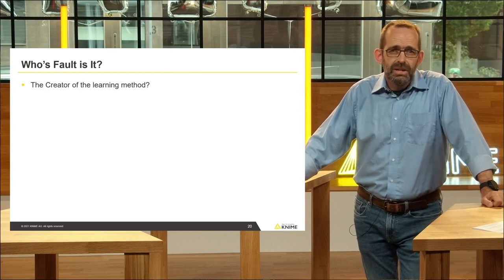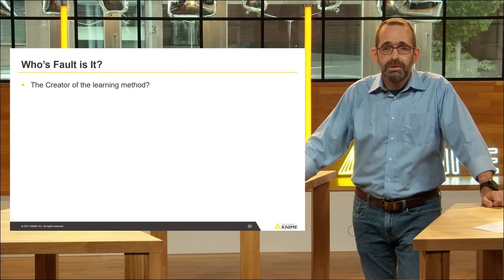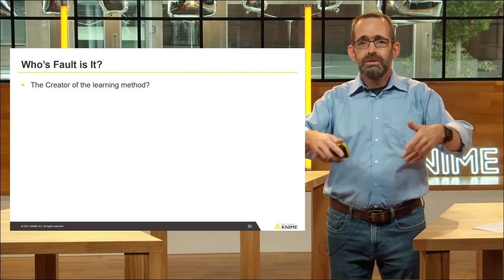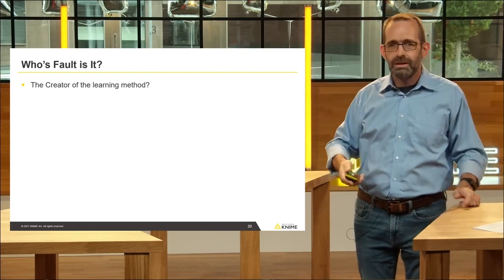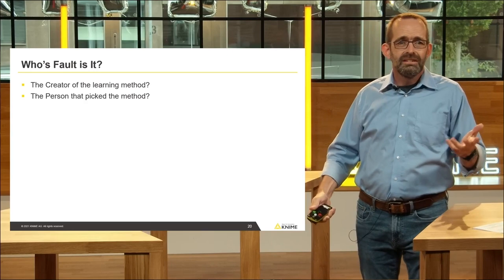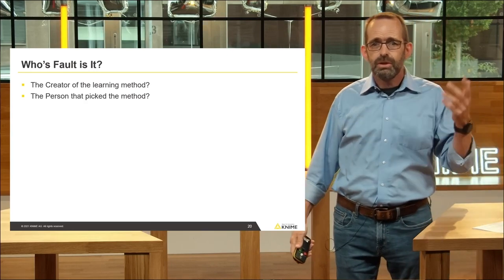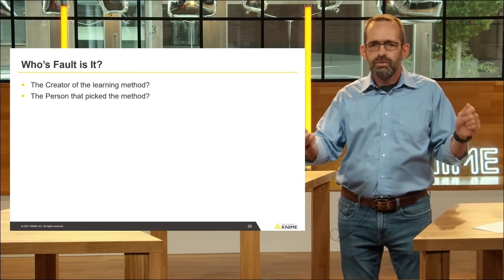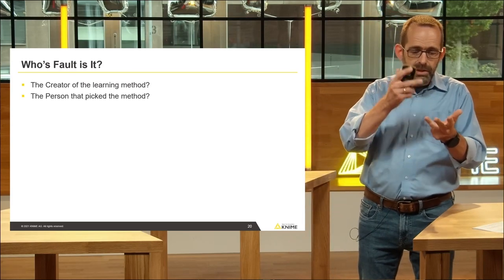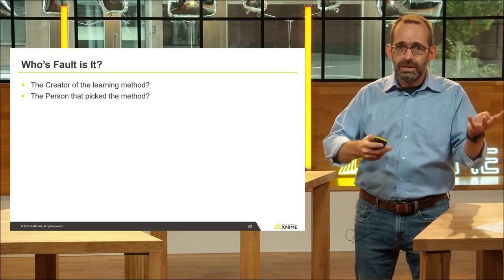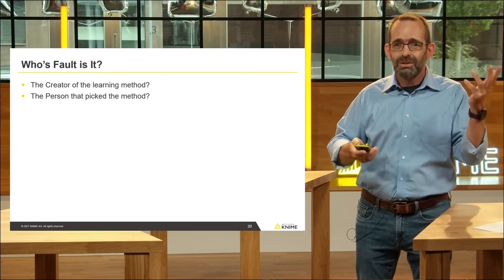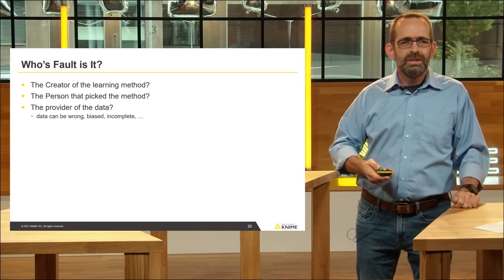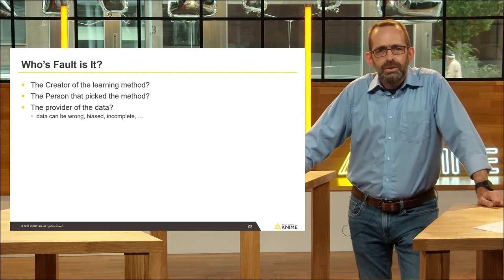Could be the creator of the learning method. The creator of the learning method is probably telling you, come on, guy. I mean, I gave you a robot that you can train to do certain movements, but do I care what things get moved from where to where? That's your job to make sure something else is better. You should have picked the better method. My method was unsuitable for that one. But the next one, there's tons of methods, but they're usually not written for picking up tennis balls, baseballs, eggs, or others, because if they were, we wouldn't train a system and it wasn't intelligent. The point of intelligent systems is that they generalize to other objects.